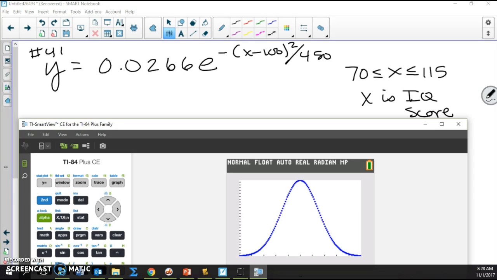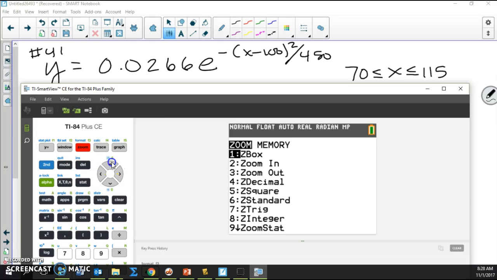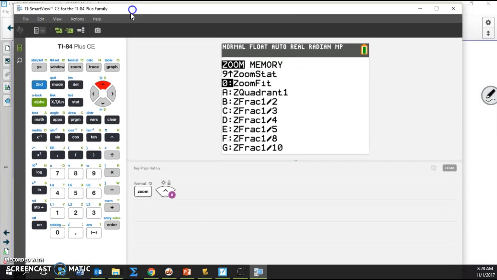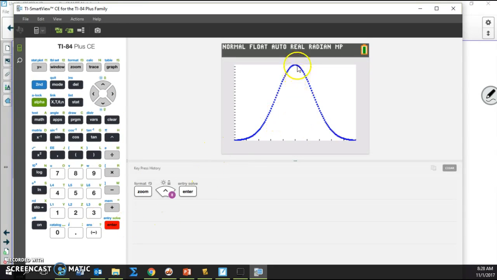So back to problem 41. We've got our function in our function editor, and we're looking at the picture graph. I'm going to reiterate that when you're doing these Gaussian models, I want you to look at the window. I did a zoom fit. Whoa, look at all those. So zoom fit, option 10. And what that did for me was pull the window in that would best fit all of the data. You can see it maxing out at the top of the window.